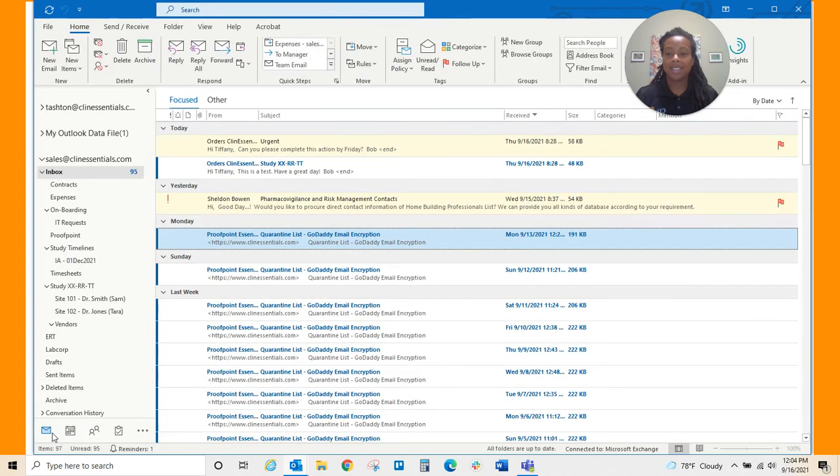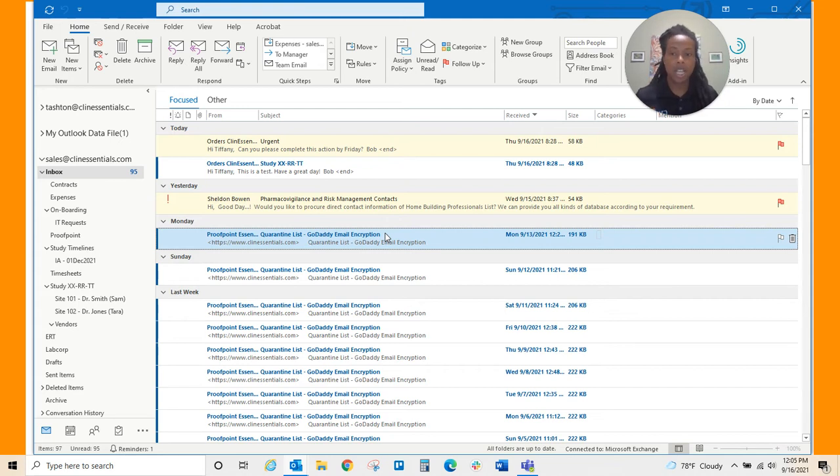Now let's go back. And I think this is probably the coolest trick that I have recently. There's two things that I want to show you. I want to show you about rules. Sometimes you do want to program rules into your mailbox. So for instance, sometimes you're copied on IVRS alerts, or labs, or anything that you don't necessarily need to review in real time, but you need to be able to reference if you ever needed to.